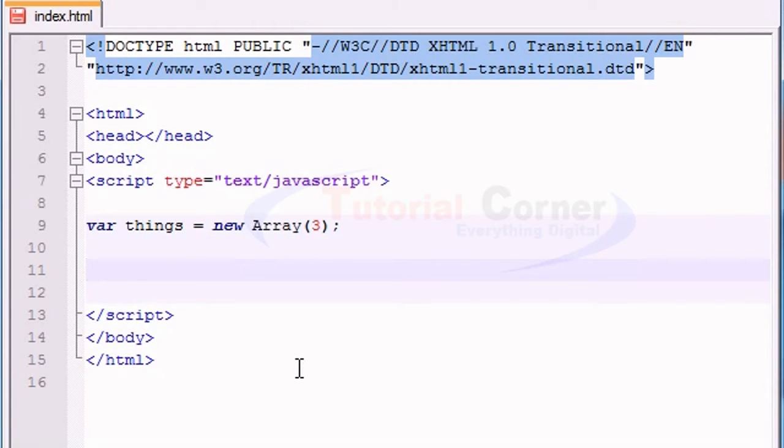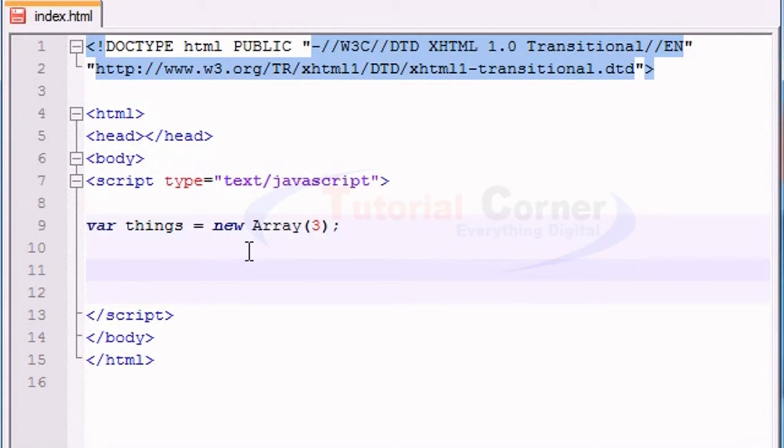So now we need to treat each index like a variable and assign it a value. But remember, we don't start at 1, then go to 2 and 3. Since we're storing 3 things in it, we start with 0, and then we go to 1, and then we go to 2. So even though we said we're going to store 3 things, we never use the index of 3, just 0, 1, and 2. 0, 1, and 2, that's 3 things.